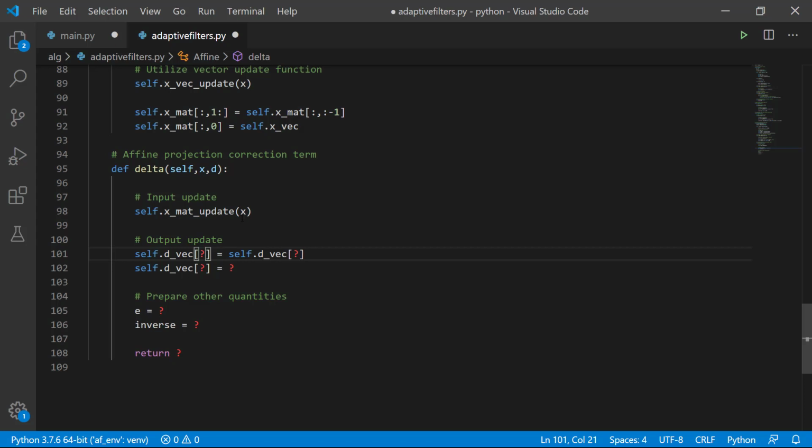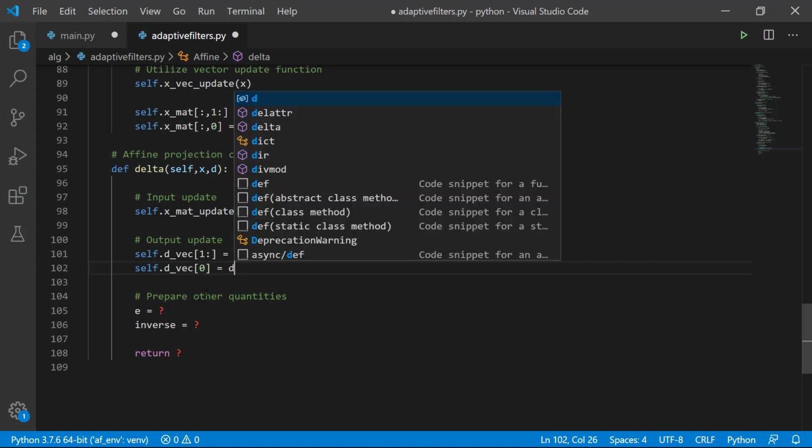So that's why we're using the indices 1 till the end here, and we're inserting there the samples from the first sample up to the last one, excluding the last one, and then the very first element of our vector is then our newest sample of the output signal, which is D.